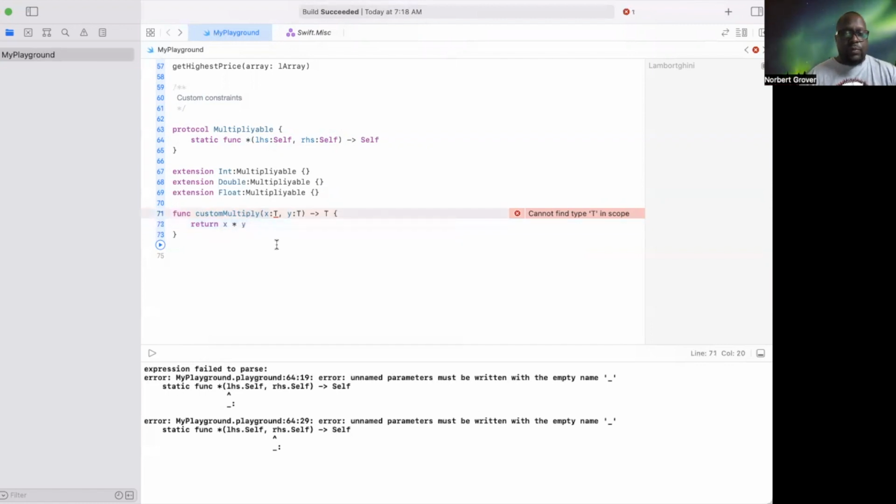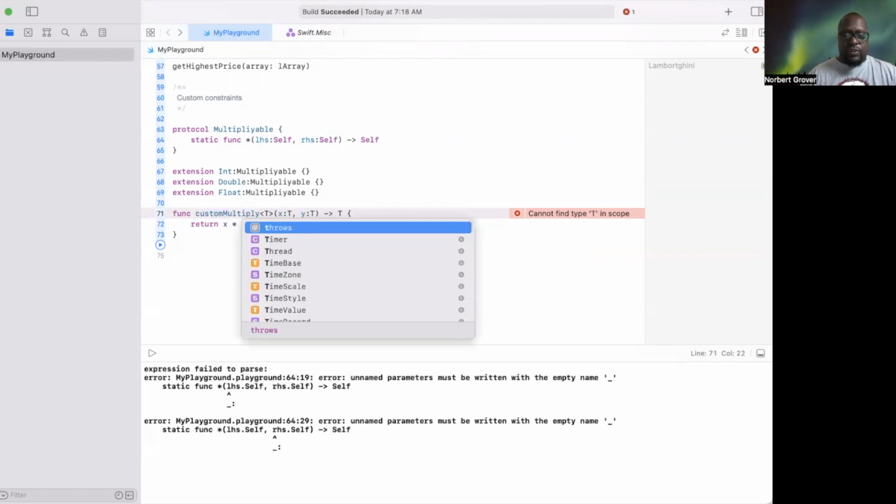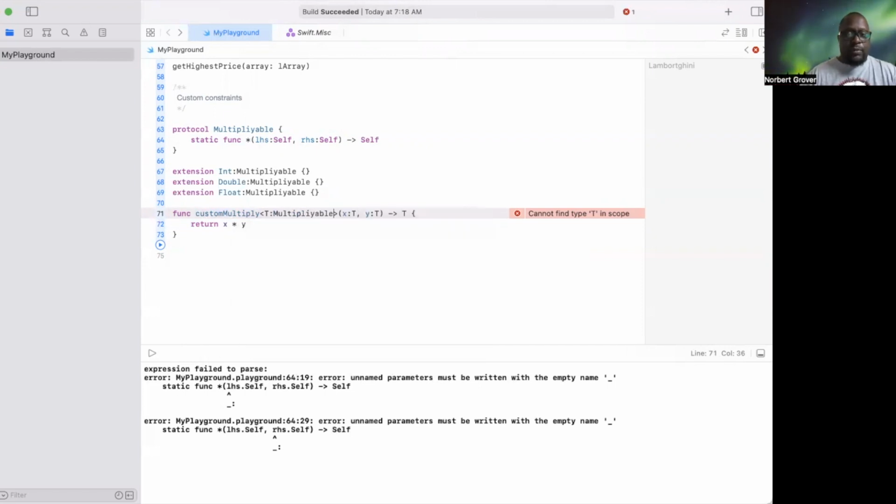And of course, we have to make sure that that is the generic type and it is of type Multipliable.